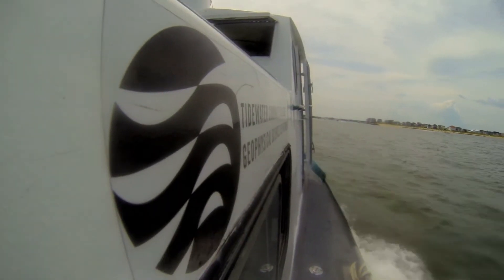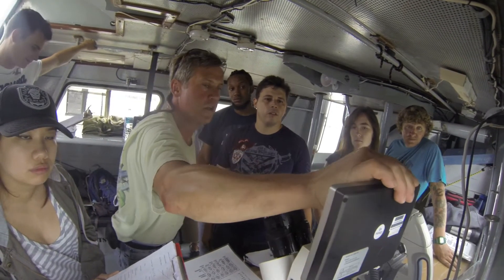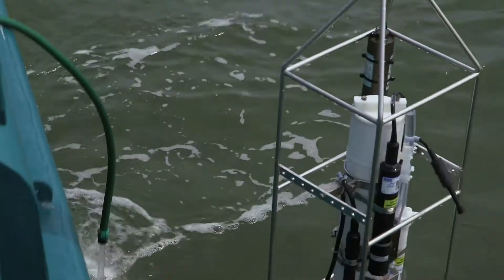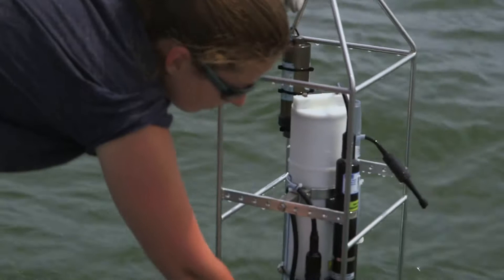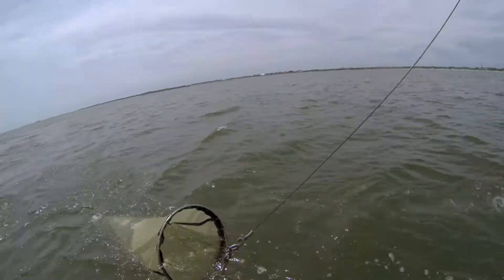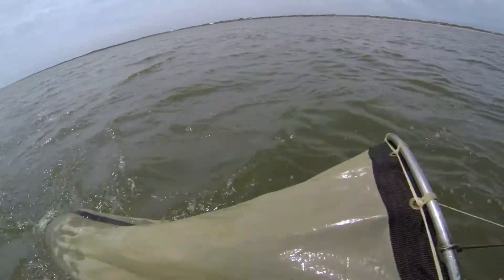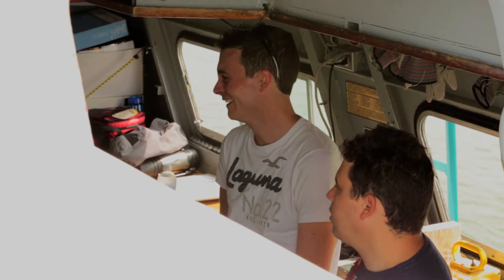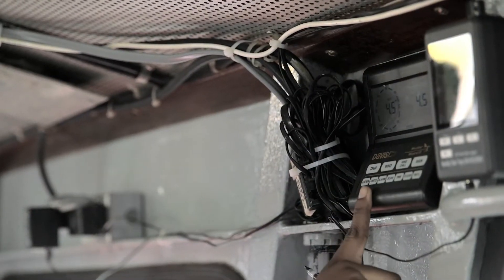TCC's oceanography course is unique. There are not many colleges in the VCCS that offer oceanography, and I think we have a uniqueness in that we have a lot of equipment, programs, and studies that other colleges and universities would probably do on an upper graduate level. We can devote a lot of it right there to our first year students. Let's show them how it's done.